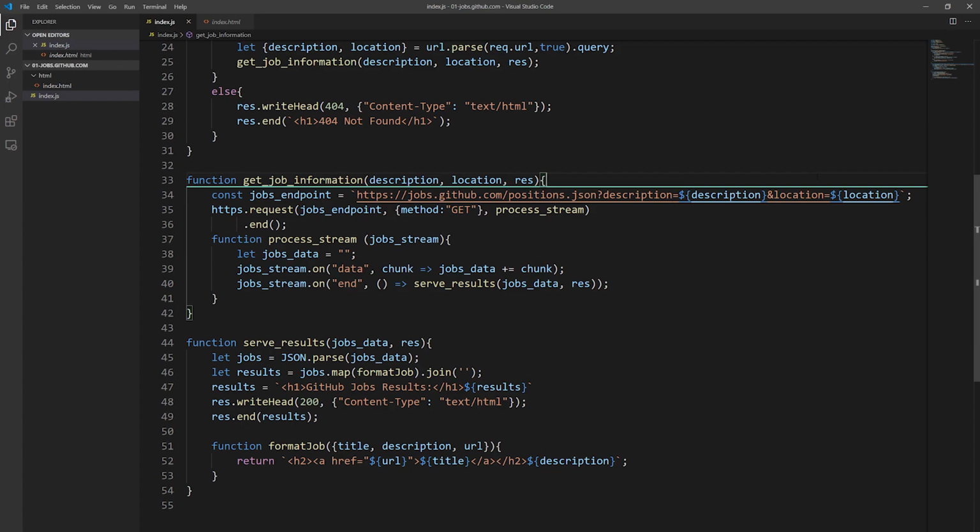The getJobInformation function queries the domain jobs.github.com. In this example, we supply it 3 parameters. The URL to be queried is the first parameter. The second parameter defines any options, the most common of which are method and headers. Method defaults to get, and because this is a public API, authorization headers aren't required. So in fact, this second parameter for this example is not required, as all the default settings are enough.